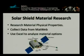This is going to be a big component of the Lesson 2 unit. Students will be specifically designing this solar shield and analyzing various materials, primarily metals, but any materials that they'd like to choose, to determine the best possible material on a variety of evaluation criteria. To do that, they're going to collect data from a website called MetWeb, which we have been informed from our mentor, Mr. Jeans, is a common resource used by NASA engineers to design their materials. They'll collect the data from MetWeb and put that into the Excel spreadsheet to analyze the materials.